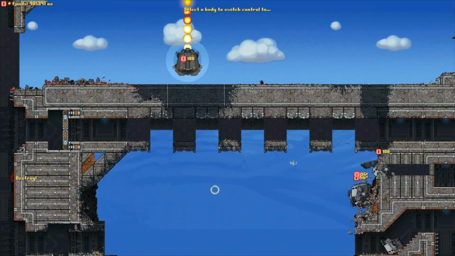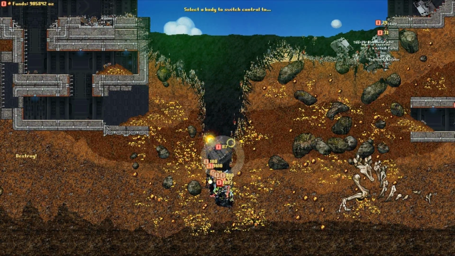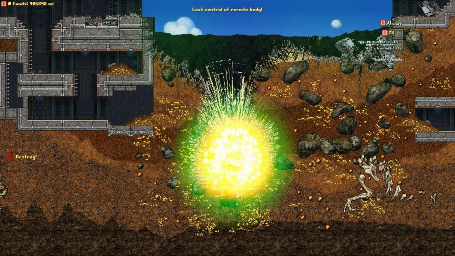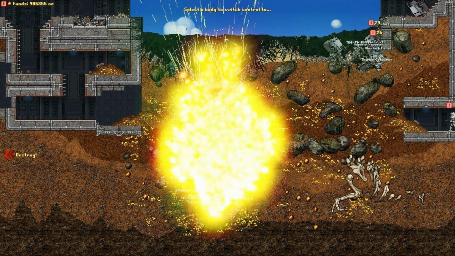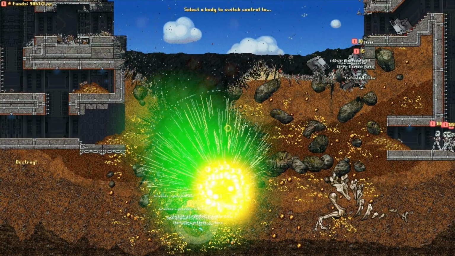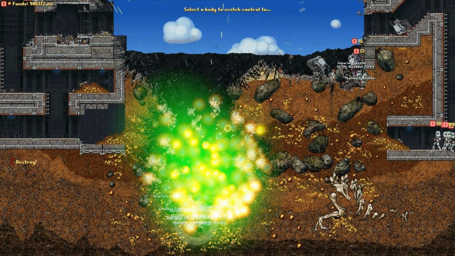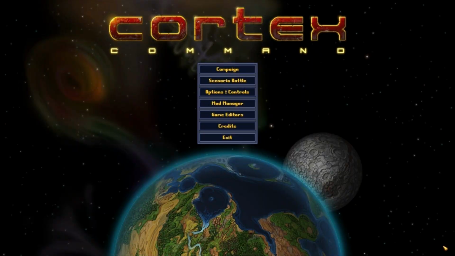This is gonna be a perfect shot. Oh, here it comes. Oh, no! And nuke away! Oh, sorry! Your lightsabers did not save you on that one. I apologize. And that is how you deal with a Jedi infestation. Oh, they are dead. But anyway, this has been Cortex Command Build 31.